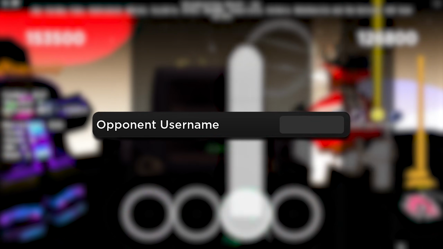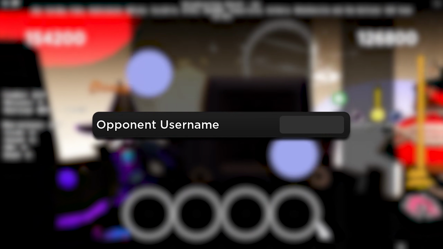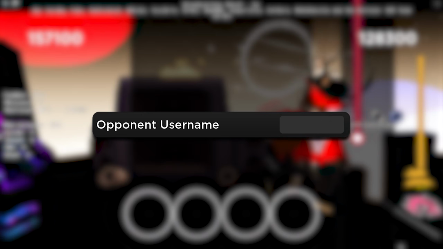Singleplayer settings. Bot difficulty. You can set the bot's difficulty here, from easy, normal, hard and unfair. Note that unfair is not 100% accurate and may even miss on occasion. Opponent username. This is the username used for the bots when playing single player.